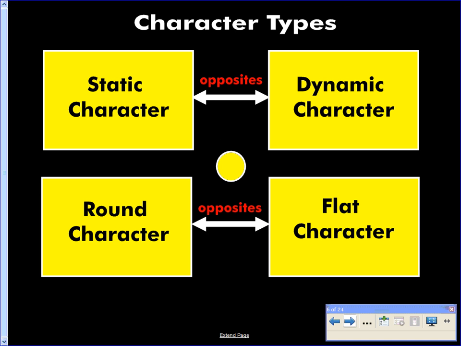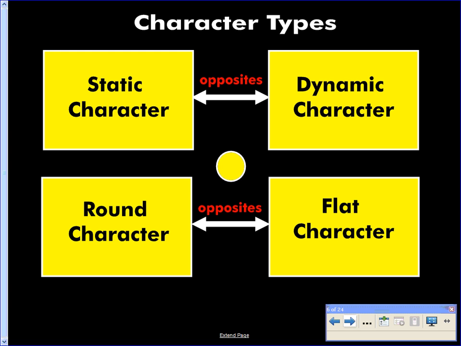Round and flat. Somebody want to throw a definition of one of those out there? Remember from the pre-assessment? Yeah, Amir. A flat character has no part or little part in the story. No, actually, it doesn't refer to how much of the story they control, because they might have a big part in the story. I'll tell you what, let me think about a character. I think that Mrs. Sappleton's niece has a big role in that story, but I think she's flat.